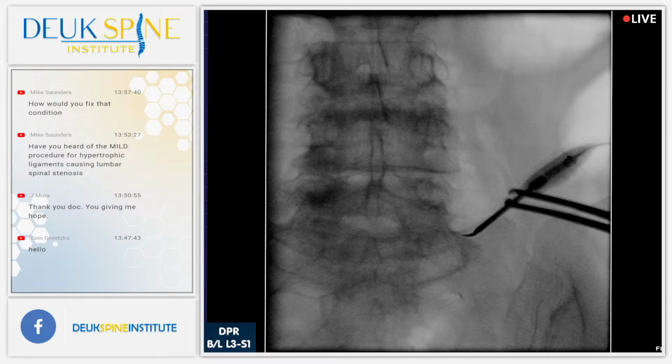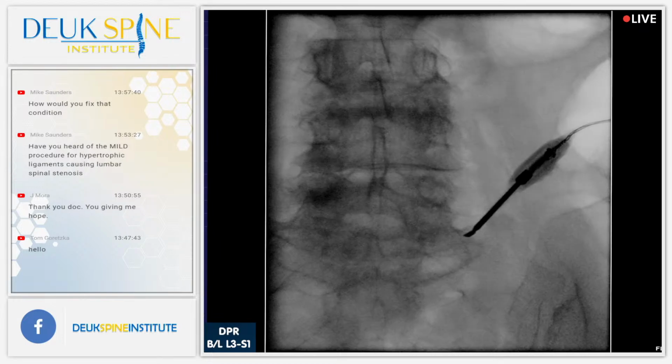The hypertrophic ligaments could be removed in the back of your spine in order to get some pressure off the back of the nerve, but the real problem is the front of the nerve is getting pinched by a herniated disc. That's the real problem. And until you treat the herniation, you're never going to get rid of the real source of the problem. The real source of the problem being the nerve is being pinched from the front, not the back.